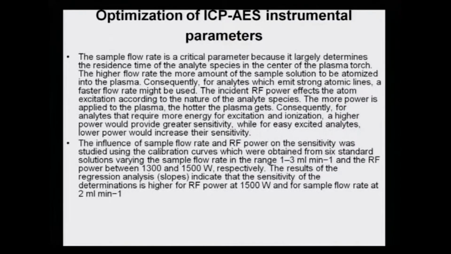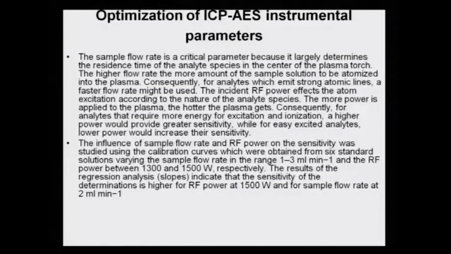So, here there has to be certain instrumental manipulation also. I just told you the sample preparation needs manipulation and complete digestion. Similarly, there are some parameters that need to be adjusted according to the sensitivity and the concentration at which the analytes are in the solution while analyzing on ICP-AES. And what are these parameters? The incident RF power that affects the atom excitation will also depend on the nature of the analyte species. More power will be applied for the plasma to get hotter, so that more energy can be provided for excitation and ionization, and greater sensitivity can be attained.